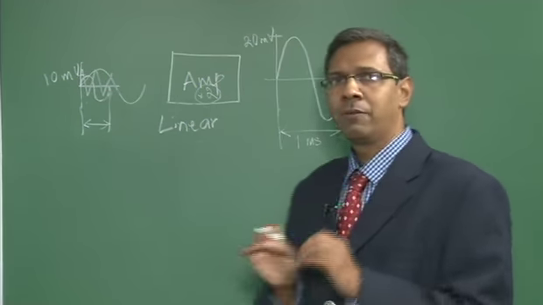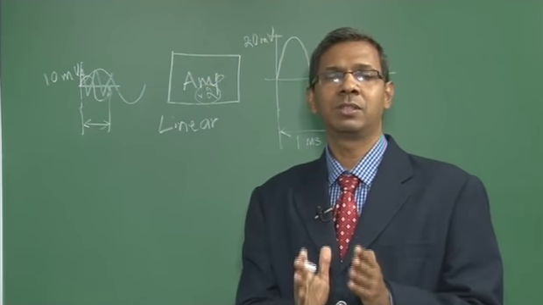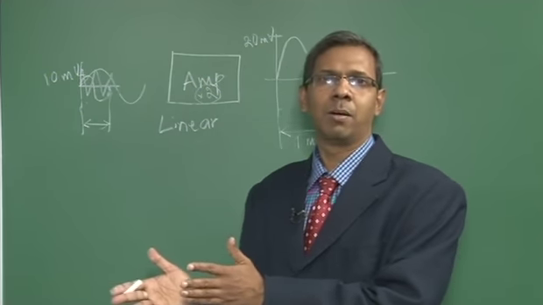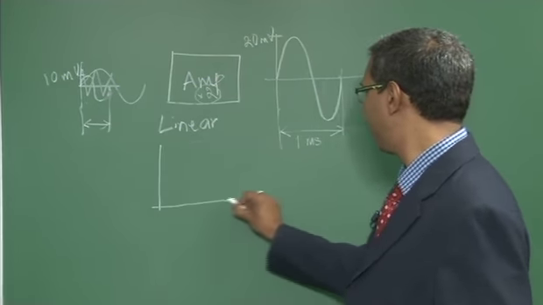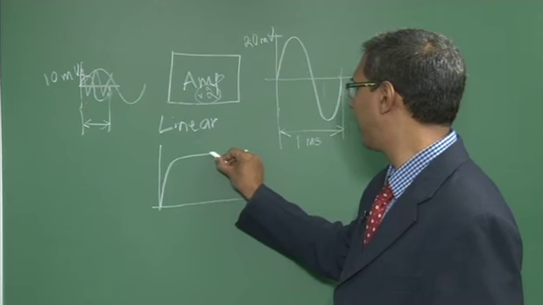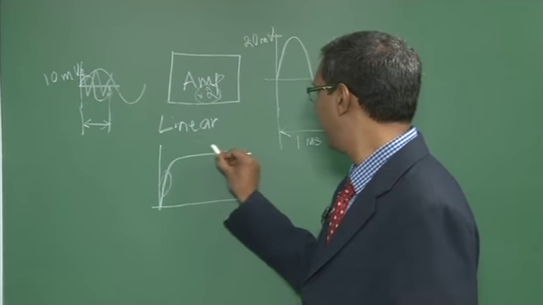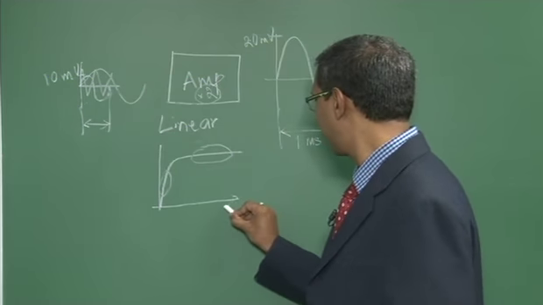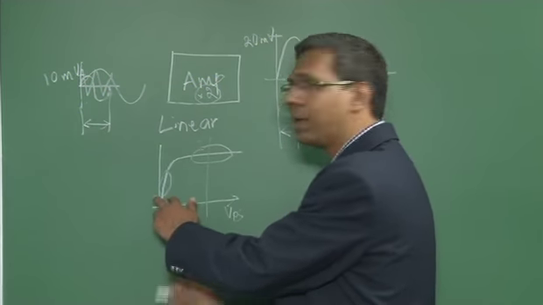For this to happen, we have to ensure that the amplifier operates in a very narrow region, which we call either the linear region if it is BJTs or the saturation region if it is MOSFETs, as the case may be. For that to happen, we have already seen the waveform, right? If I were to see the transfer curve or output characteristic of a MOSFET, this would be the curve. If it is a linear region, I would like to operate here. If it is a saturation region, I would like to operate here. That means, based on what voltage I apply here, VDS, I am either in saturation or in linear.